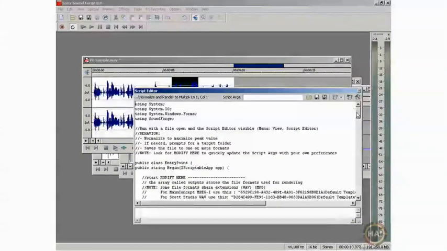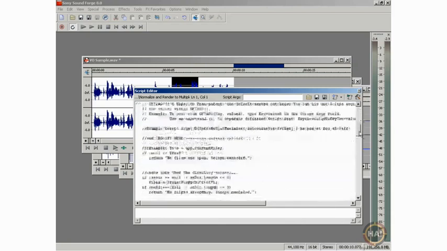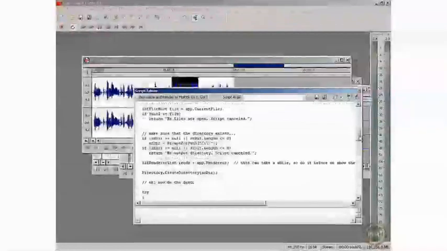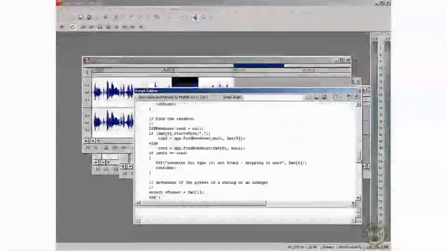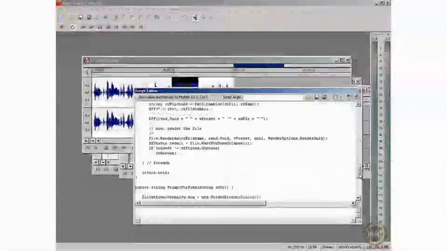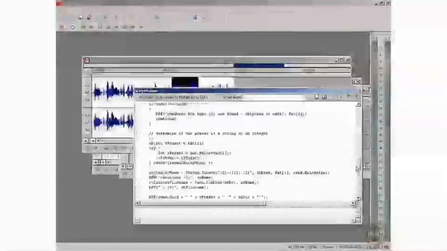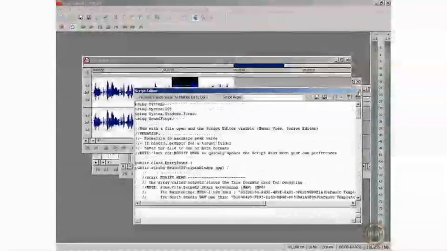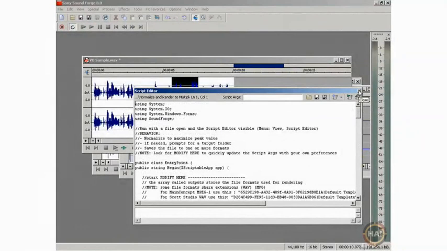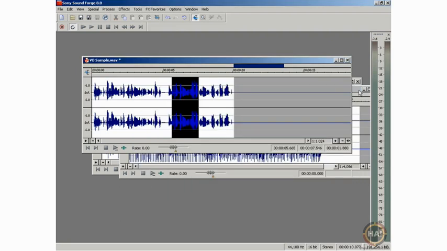But if you really want to get into it and write scripts from scratch, you've pretty much got to be a programmer, propeller head type of guy. You've got to be able to understand a scripting language such as Java, or one of the C languages, or .NET or something along those lines. Because if you can program in those kinds of languages and you understand that, then you're going to be able to make sense of this, to write your own custom scripts to do things within SoundForge. Very powerful tool, but again, for the more advanced user, for somebody who either is really a propeller head or you want to maybe get some scripts off the internet or something like that.